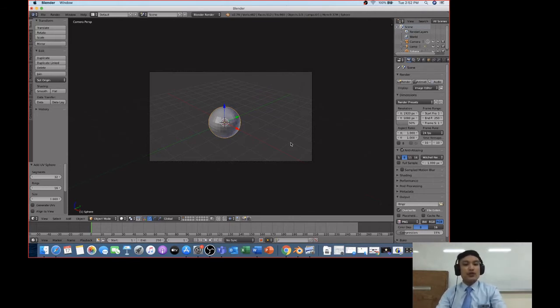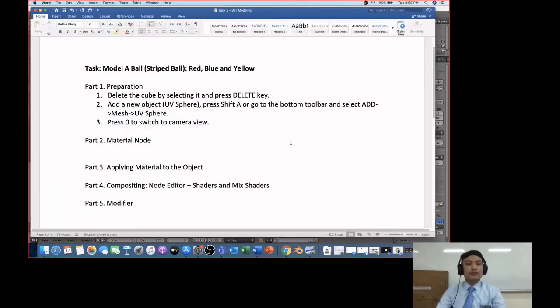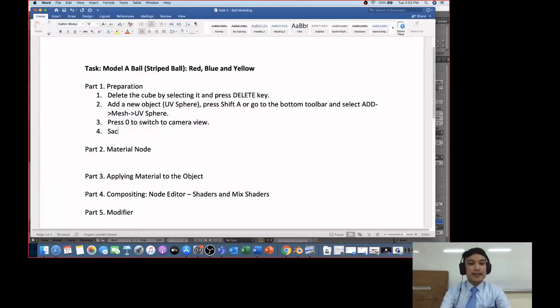So I want you to scale the object to resize. What would be the key? S. Very good, I'm happy. Press S and then move the mouse to resize it, then release.